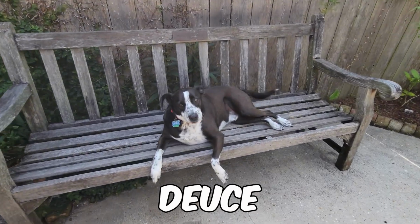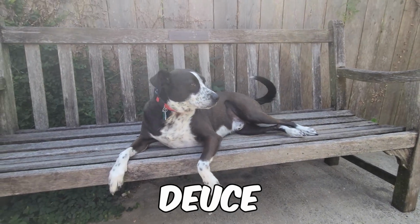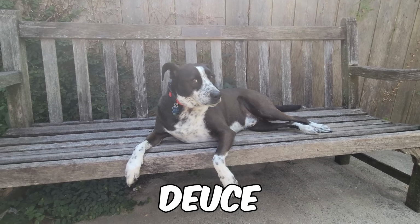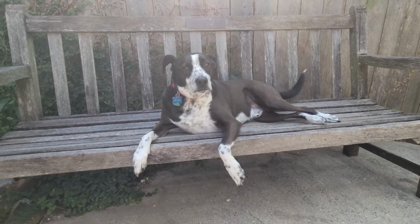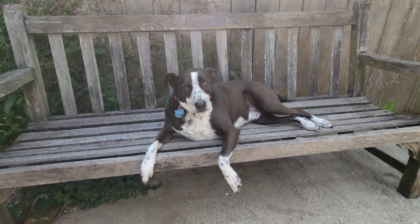Deuce is a bad dog, isn't he? That's right. He's just vegging out on the bench, enjoying the morning sun in the shade. That's a bad boy. No, he's not. He's actually a good dog.